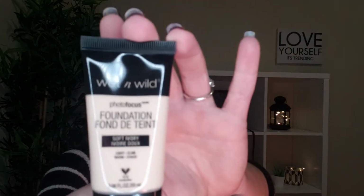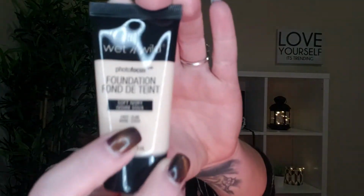So some things are from Wet n Wild and some things are from Smoke and Mirrors. The foundation that I did get is a Wet n Wild foundation. It is Soft Ivory. So here's to hoping that it matches. If it doesn't, truthfully, it's night. I just got home from work, so if it doesn't work, it's going to be washed off in a very short while. I do have my beauty blender, and yes, it is dirty. I'm going to start off, and I didn't find a concealer either, which isn't terribly surprising.